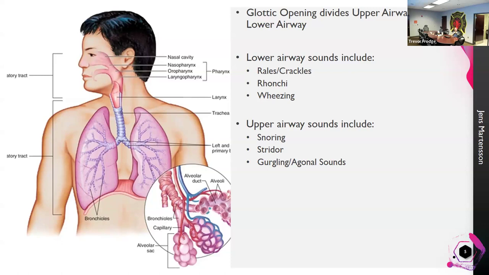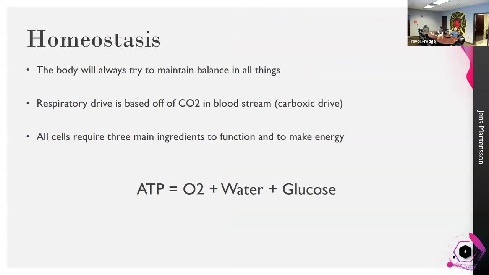I can, but there's a difference between upper and lower airway treatment. If I have an upper airway problem, start thinking foreign body airway obstruction. Start thinking about things like croup and epiglottitis. Lower airway problems, well, now I'm back into my COPD, my asthma, maybe my congestive heart failure. So each one of those has different treatment modes. And that's why this isn't a one size fits all.